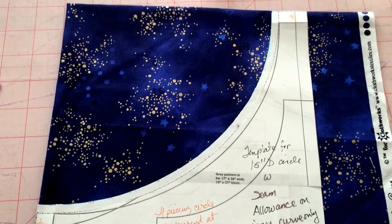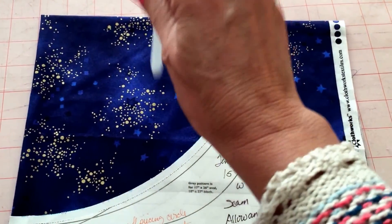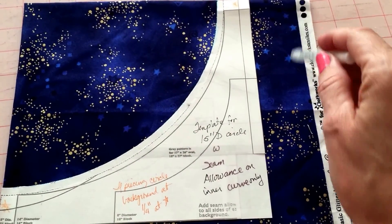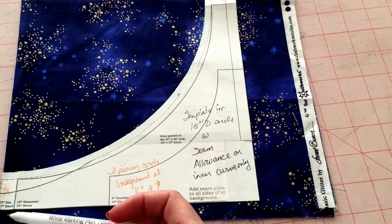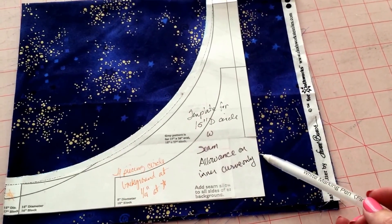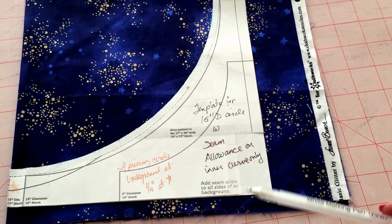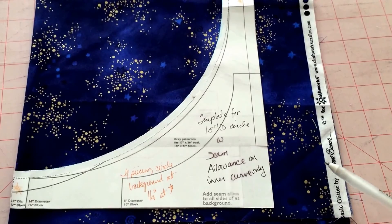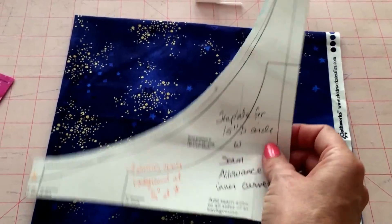I'm going to prepare that and give you a chance to see what that outer circle looks like. Remember, this is the waste right here, and this is the part that you're working with. It looks kind of odd with the salvage and everything, but this is the area that we're keeping. All we need out here, if we're going to put a border, is just our quarter inch seam allowance. We can have this as wide as we want. If we want a nice big open space for quilting, we could use a much larger piece. But this is a fat quarter. Now, if we're going to piece our border, we're going to have to do something a little bit different.